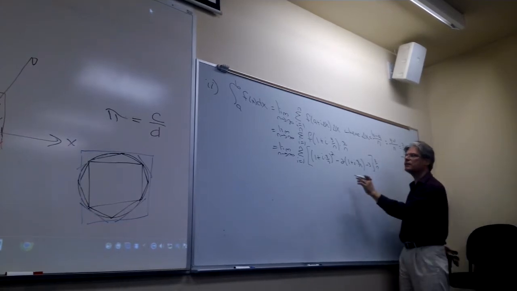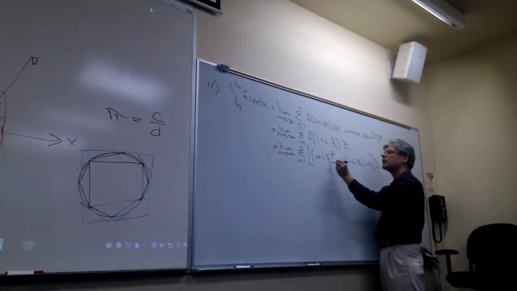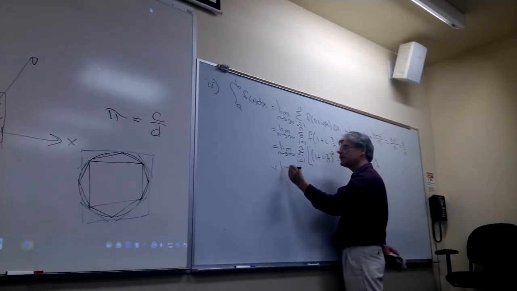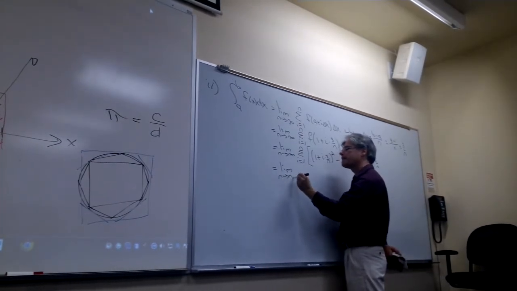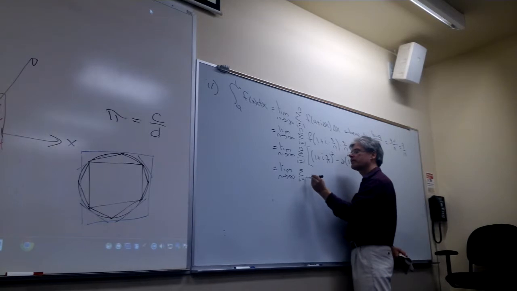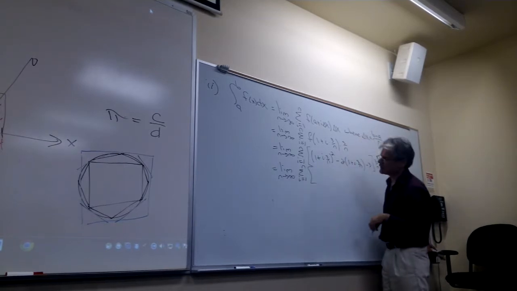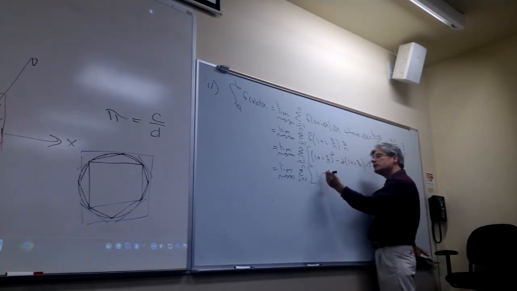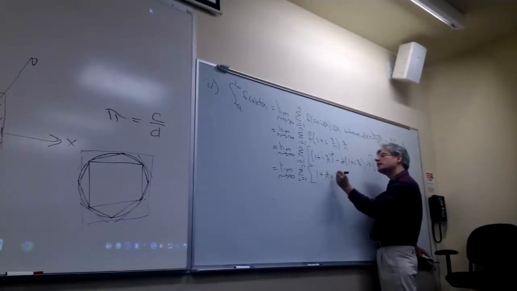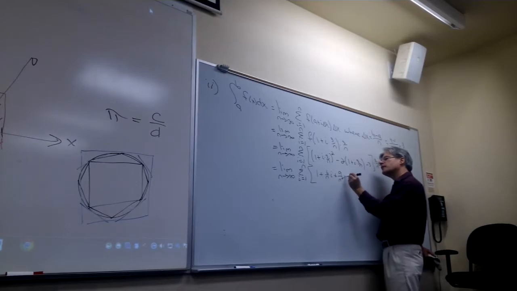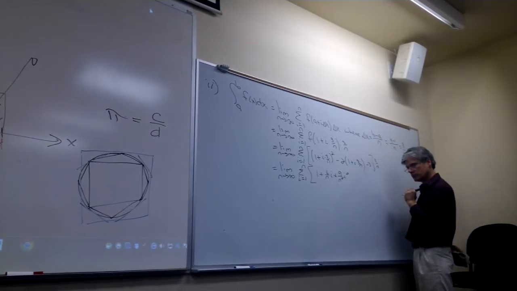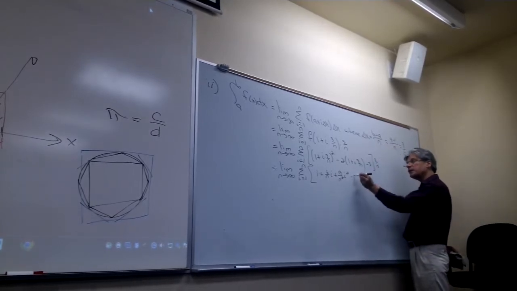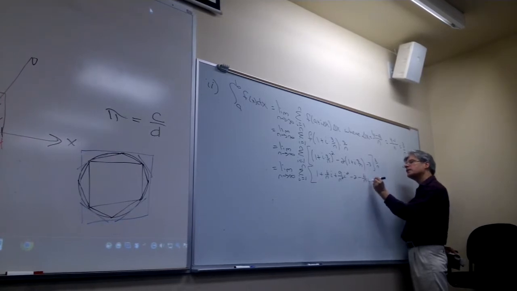So you guys, can I just routinely come in here and pull out my math broom, clean this mess up? So inside my brackets, is that a 1 plus 6 over n times i plus 9 over n squared times i squared? Minus 2 minus 6 over n times i, and then a minus 3.